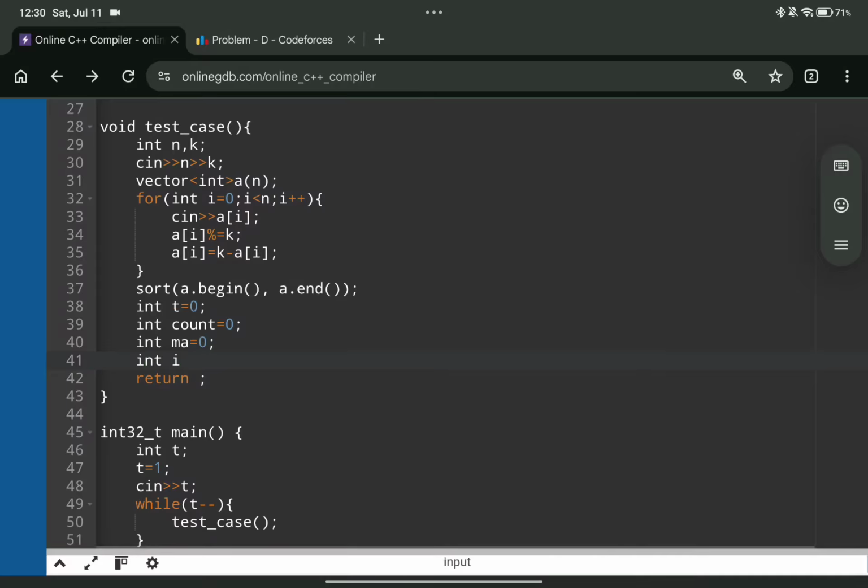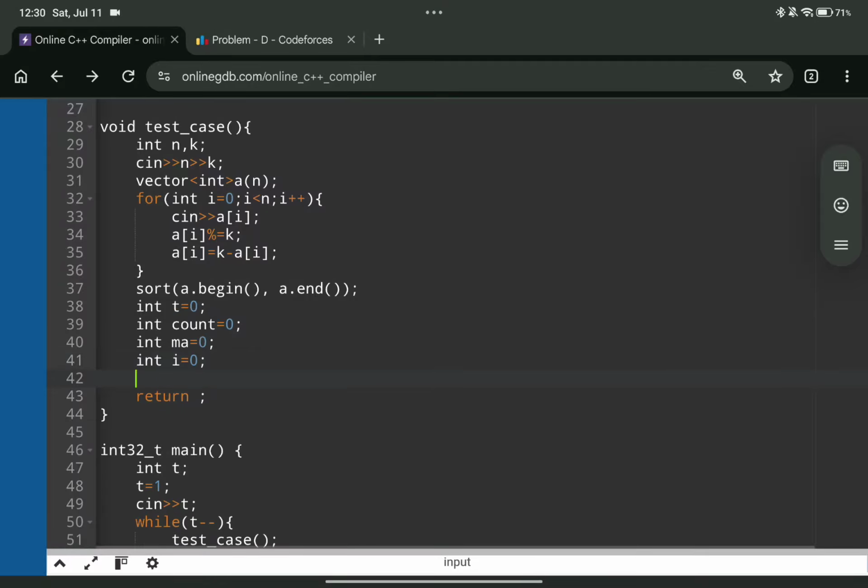Then int i to go into the loop: i equal to 0, i less than n minus 1, and a of i is not equal to k, and i plus plus.